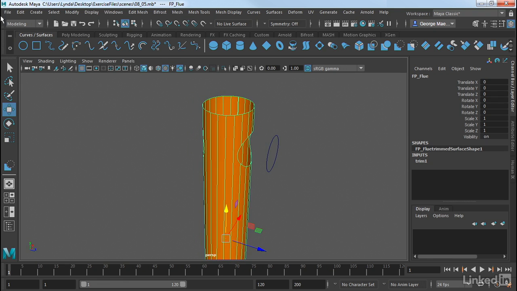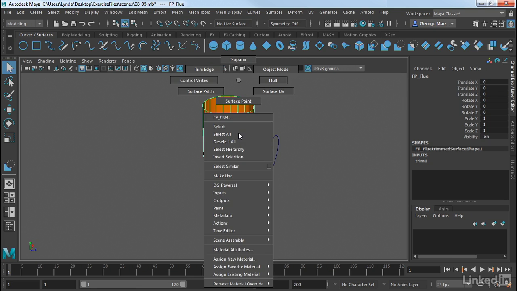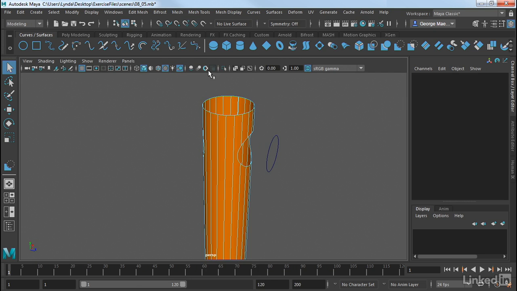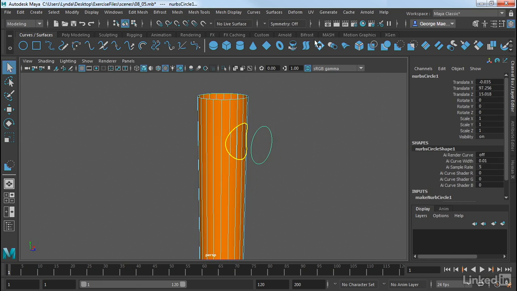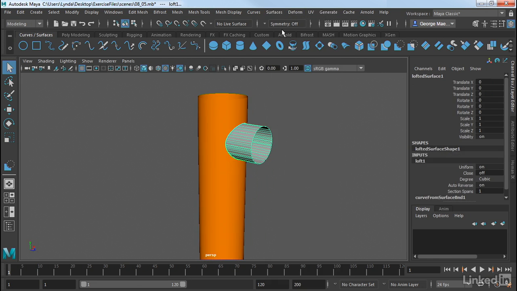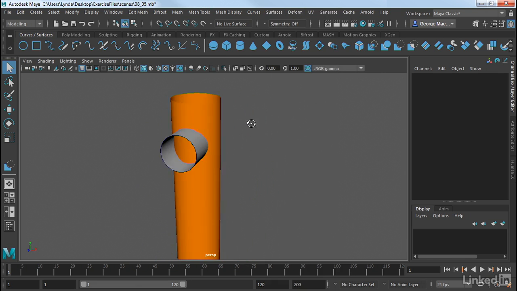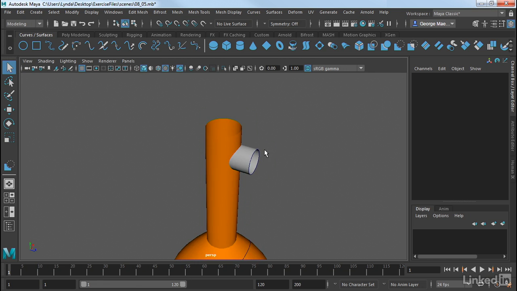And in fact, if we want, we could do that simply by selecting this trim edge. So if I right click above this, you'll see that I have an option called Trim Edge. And so when I select this, I can also shift select another curve. And then if we wanted to, we could do Surfaces Loft, and that will go ahead and connect those two surfaces.